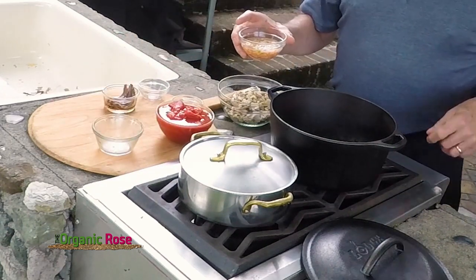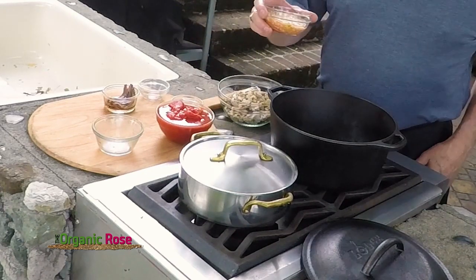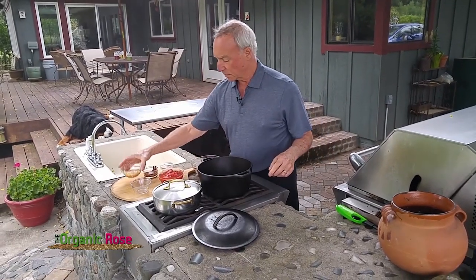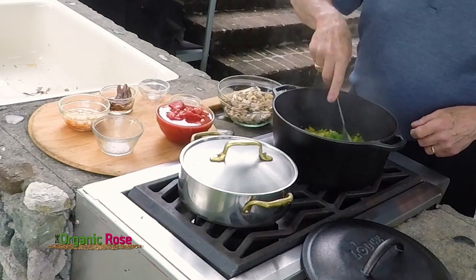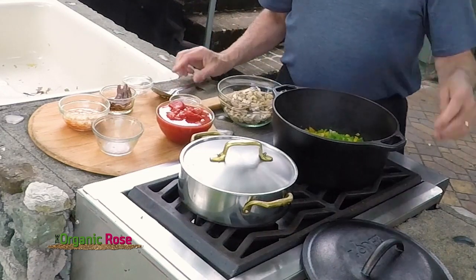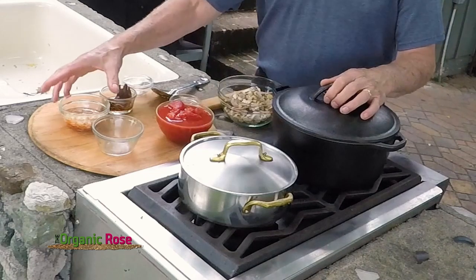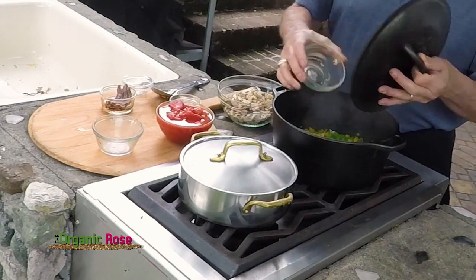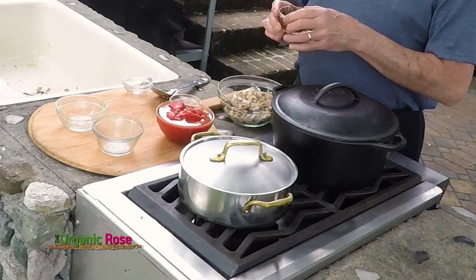And then these are yellow onions that I went ahead and marinated in a little bit of tomato juice for about an hour or so. And give it a little stir here. So basically what I'm doing is what's called sweating. You put the cover on this and sweat the peppers with the onions and the garlic a little bit. The onions are not in there yet, but they should be. That's going to go in there. That sweat. This is one of my secret ingredients.